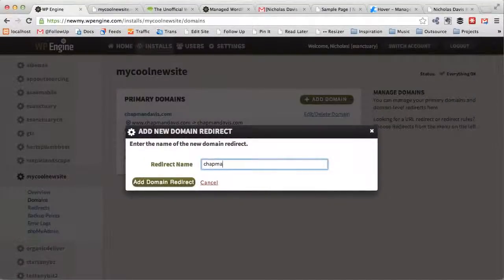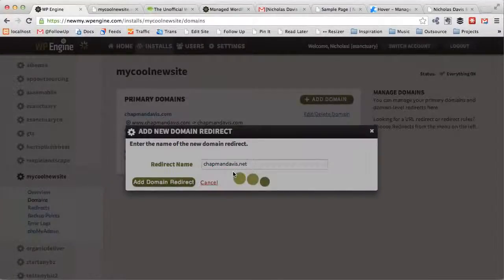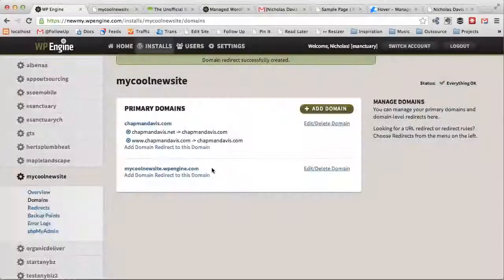So you just type it, and you do the www as well, probably, hit add domain, redirect. You can see it'll be underneath. Whatever the URL, it would automatically find the correct one on the primary domain, and that's it.